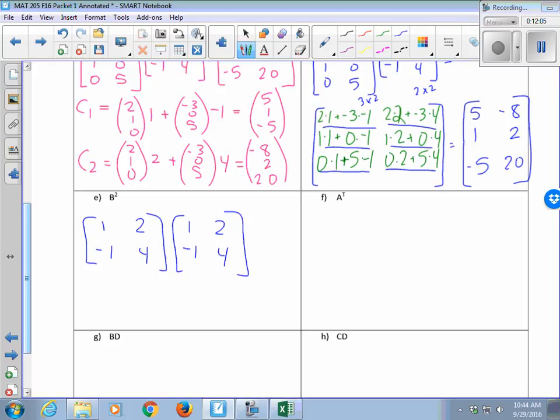A transpose means make all the rows columns and columns rows. I'm not going to do this one out. So A is 2, 1, 0, negative 3, 0, 5. If I want to take the transpose of that and put a little T up top, means transpose. Each row becomes a column, each column becomes a row. So the dimensions are going to switch. And this is going to become 2, negative 3, 1, 0, 0, 5. So my 2, negative 3 was a row, now it's a column. My column of 2, 1, 0 was a column, now it's the first row.